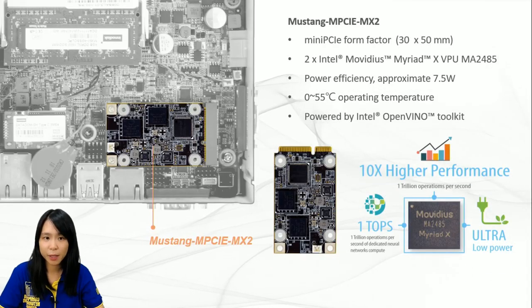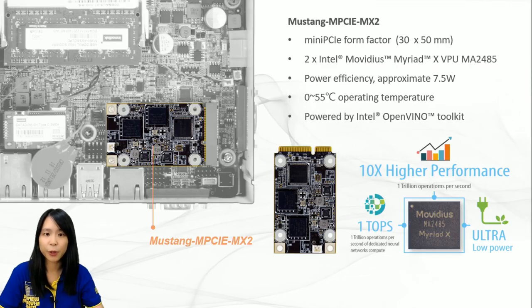To speak more about this mini PCIe module card, as you can see from the photo above, these two Intel Movidius Myriad X VPUs could dedicate deep neural network topologies. With the advantage of power efficiency and high performance, it is perfect to be implemented in AI edge computing devices such as ITG 100 AI, to reduce total power usage, providing longer duty time for rechargeable edge computing equipment. And just for your information, Mustang MPCIe MX2 is fully developed and manufactured by the IEI team. As the main dish for today is not the module card, I will stop here.